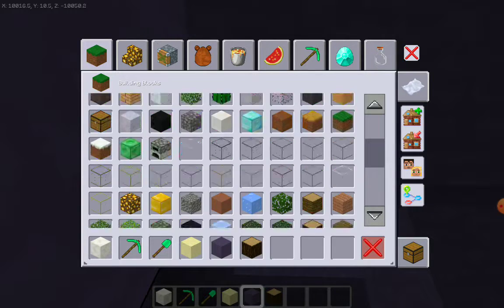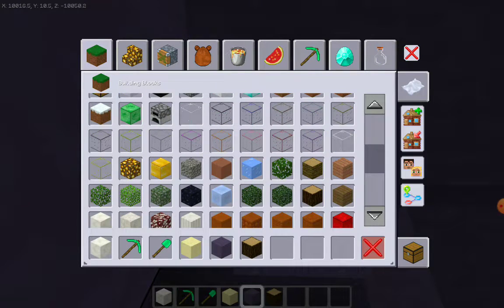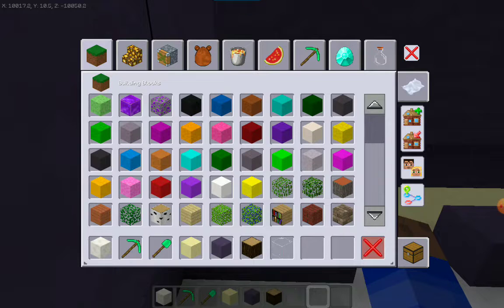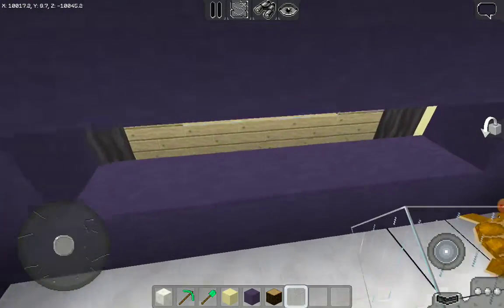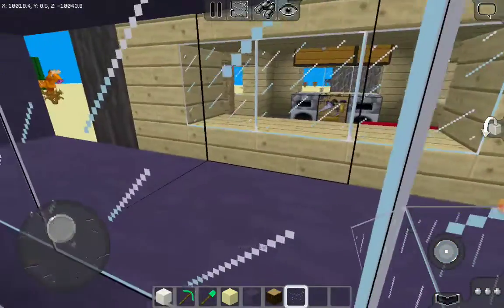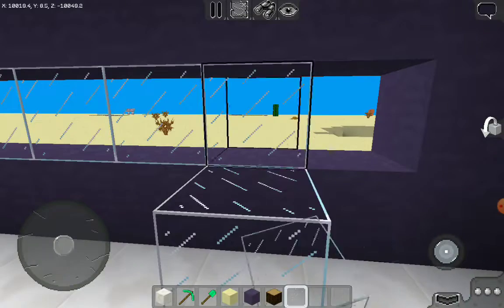Okay. Glass. Where's glass? There's glass. Where's my glass? Okay, there. Okay, 5 minutes. I can literally see into my neighbor's house through my window. Okay.